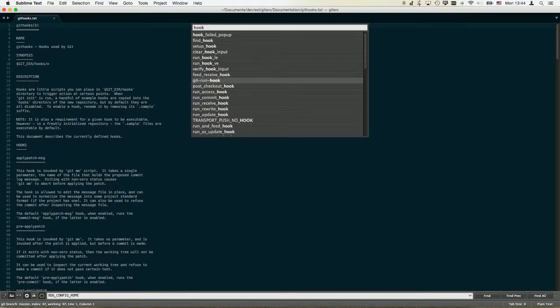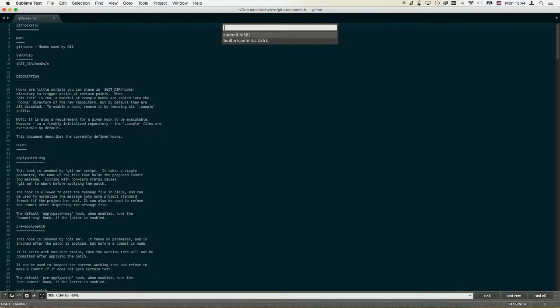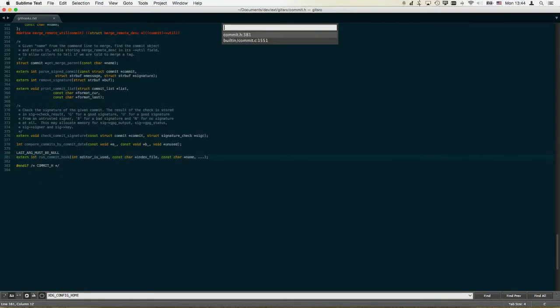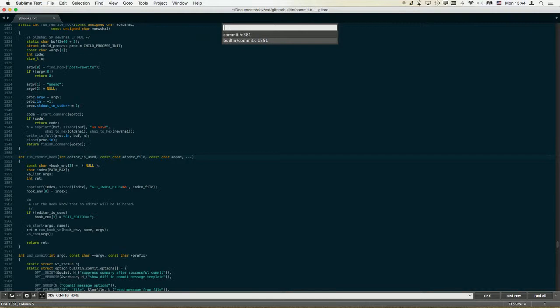It also has dashes, right? And in C you wouldn't ever have dashes in a symbol name, so I could have known that myself. Run commit hook. Yeah, let's just use one of these. How do they do it? Because if we implement this, we can implement it right.